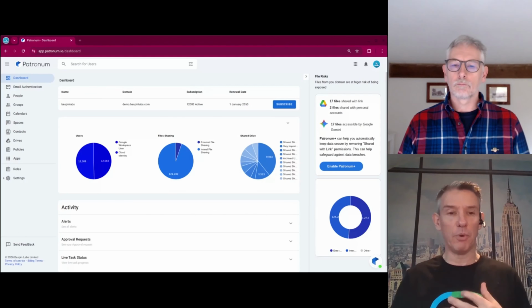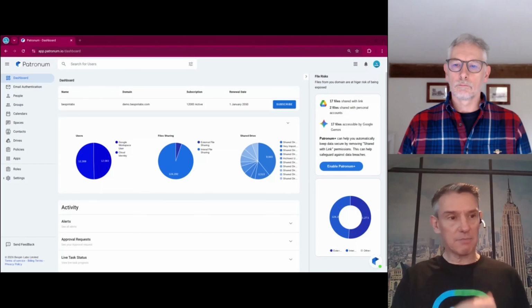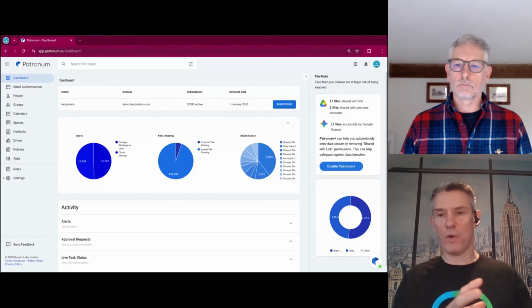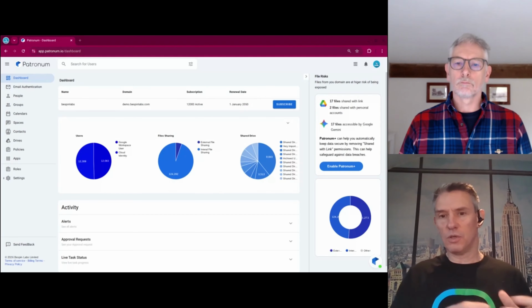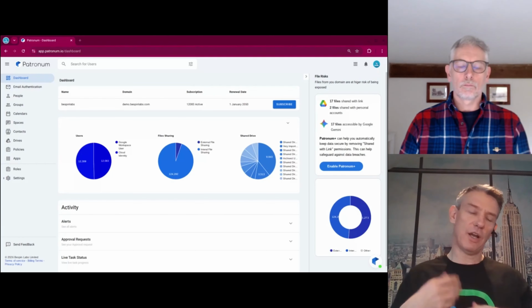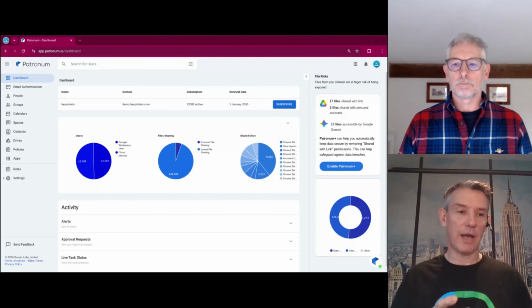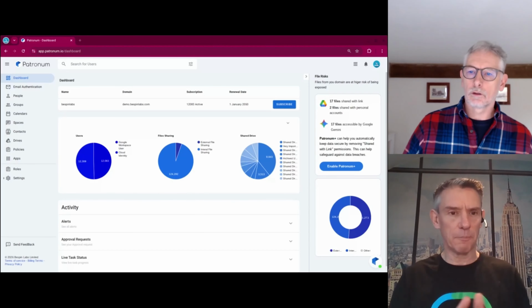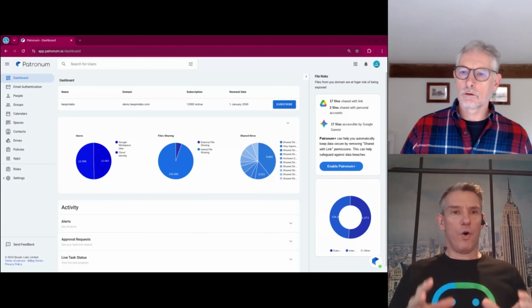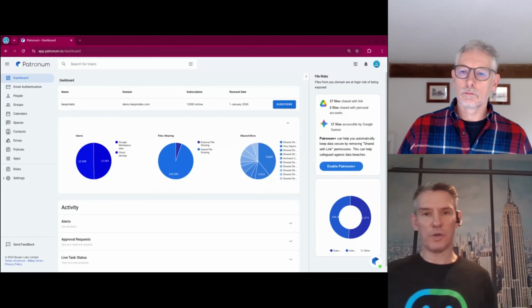And we've got a number of new features coming out within the next month or so, specifically around users and users' data and what you can do when someone gets offboarded and all those kind of things. And we're quite excited about the new features that we've got coming around offboarding, like I say, over the next couple of months. Our focus for Patronum Plus is going to be security.